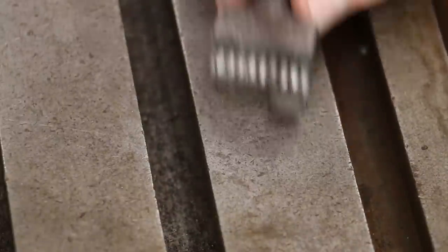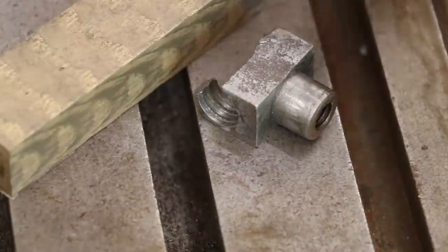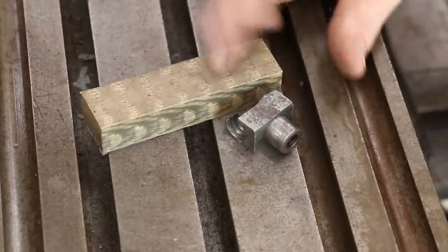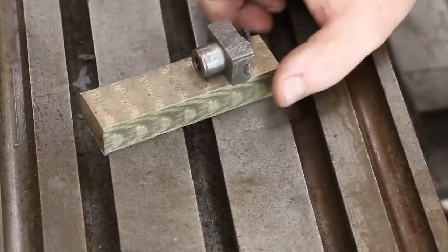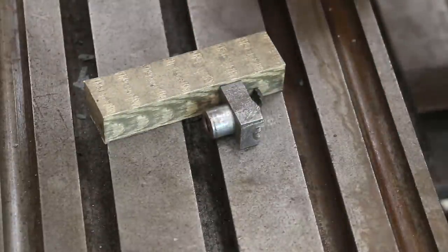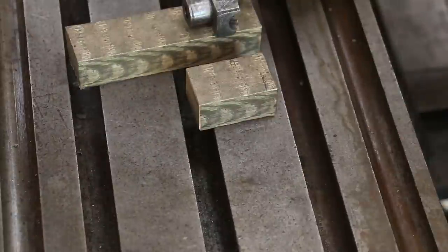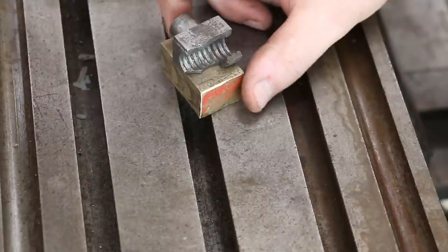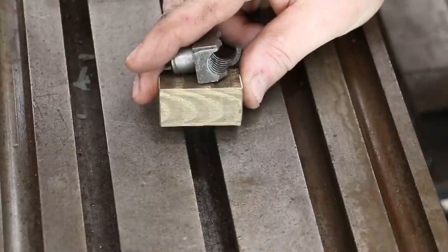To make the new nut, I'm actually going to use bronze instead of cast iron. The reason is I happen to have a piece of bronze material that I bought for a project a long time ago. The width is pretty much the same, and the thickness is pretty much the same — it's a little bit thicker, no big deal. We can shave a little bit of material off and cut it to length. I've already got a blank cut off of this that we will be making the new nut out of. So we're going to use bronze — that'll make a good material.